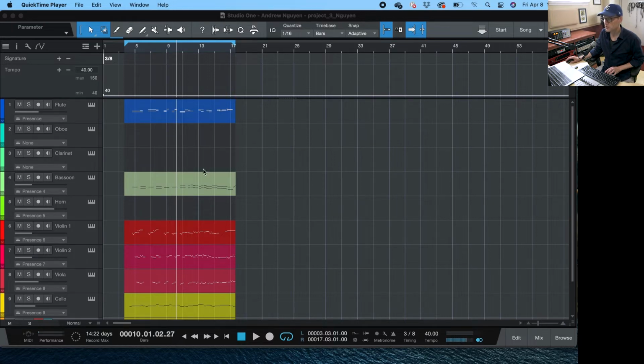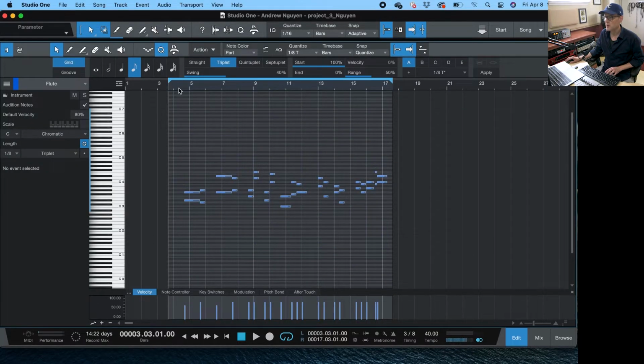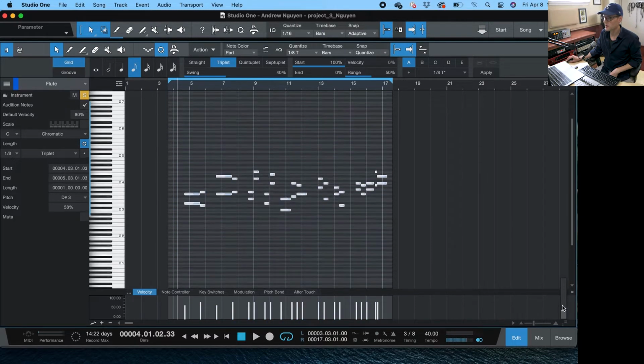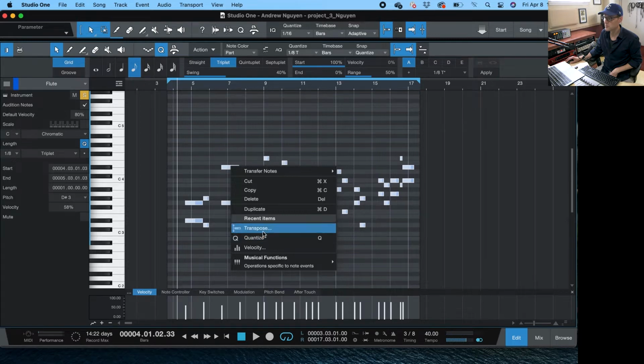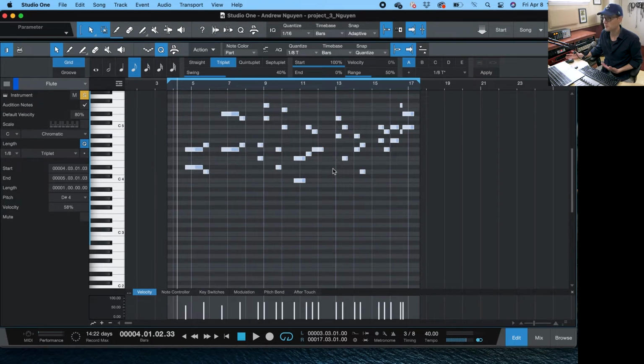Okay, so here's your session, and let's look at the flute track. I'm going to double click here, open up the editor, and the initial thing was getting it in the right octave, right? So all we're going to do is just grab these notes. And by the way, you can make things bigger here. You can make them bigger here. And then if I right click, I can go down to transpose and just set it +1. It's possible to do semitones as well, but I'm just going to hit +1 and then hit OK, and that's it. It moves everything up, doesn't move anything on the timeline, accurate, very simple.